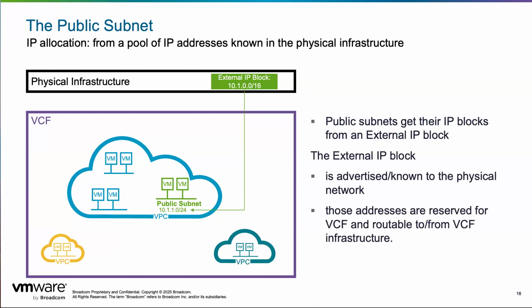However, you'll see that this block now will have to be defined with some cooperation with the administrator of the physical network, because having this public IP address means that the physical infrastructure is aware that this subnet is inside VCF, and it needs to be capable of forwarding the traffic to those IP addresses in this block toward the VCF infrastructure. And conversely, VCF must be able to attract traffic to this block. So this time you cannot put any IP address. You have to coordinate with the physical infrastructure owner.